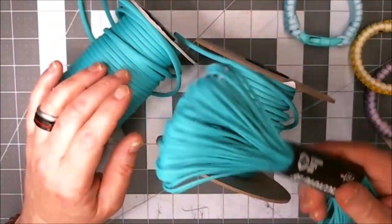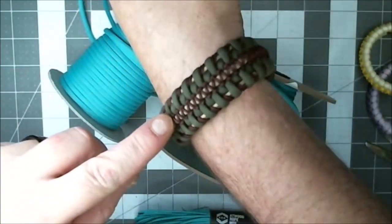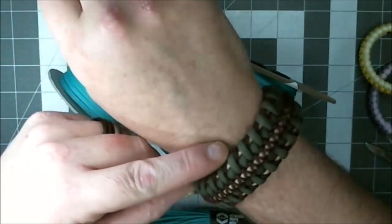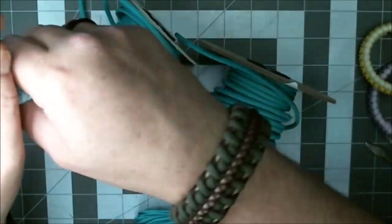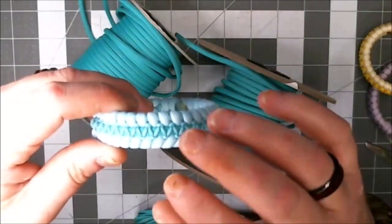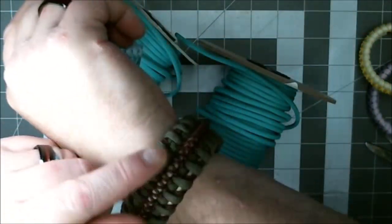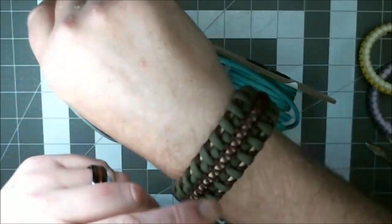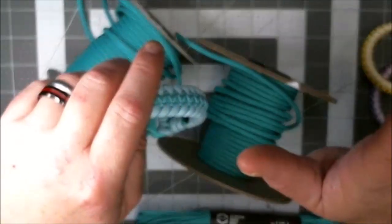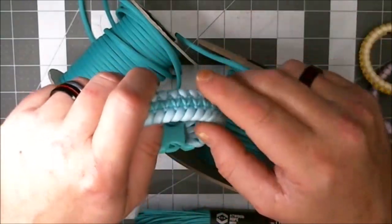That one is not that hard — it just takes a little time. It's a fishtail, but the cobra part is a little added attention. This one skips that outer core strand every other wrap, so you've got to pay attention. This one takes a little time — you got to sit there, turn off the video you're playing while trying to do this one. You need to concentrate on this one so you don't mess it up.